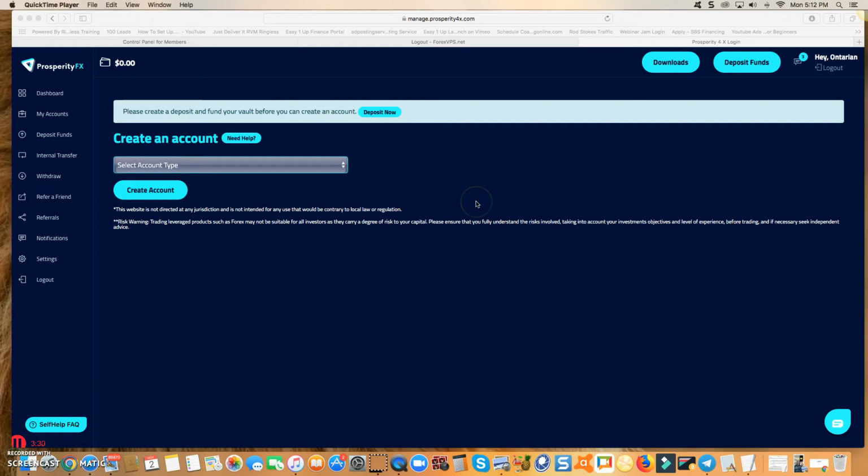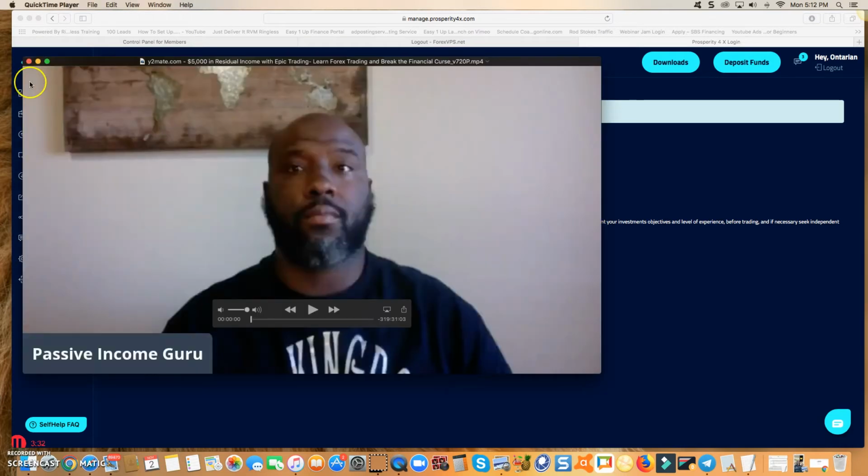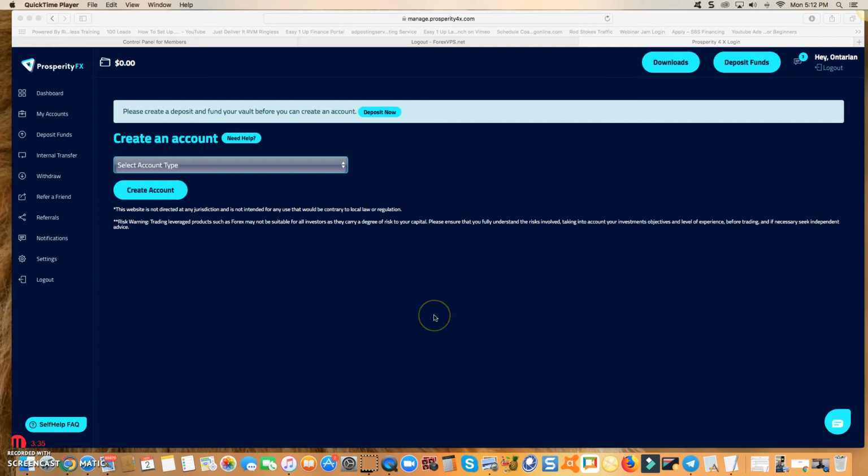In order to do that, you want to make sure you go to your app store and download Google Authenticator. And then you want to open the Google Authenticator app. At the top right, there should be a plus sign. You want to click on that plus sign and scan the QR code. That's going to allow you to set up this Google Authenticator. If you have any questions about that, it's pretty straightforward. Let me know, and we'll go from there.